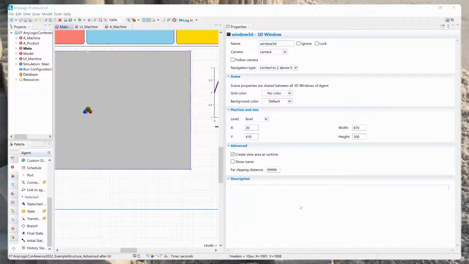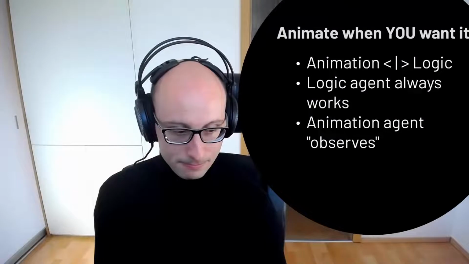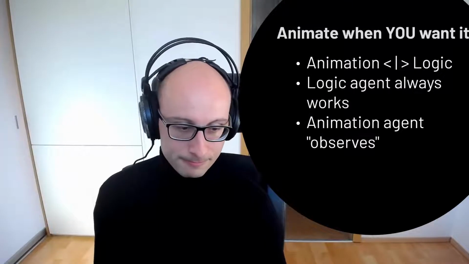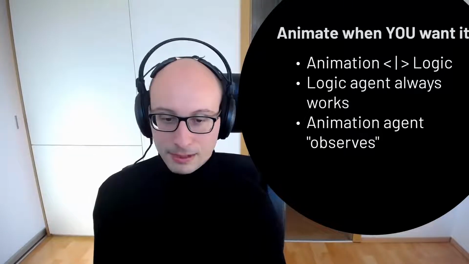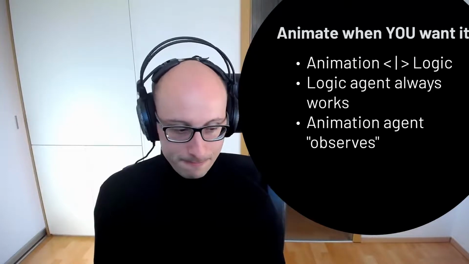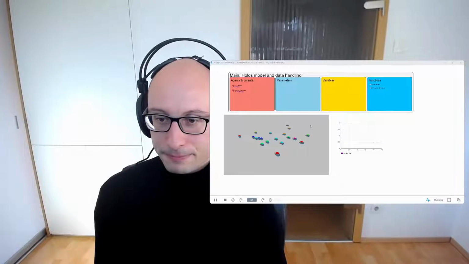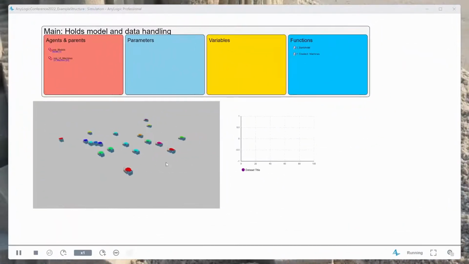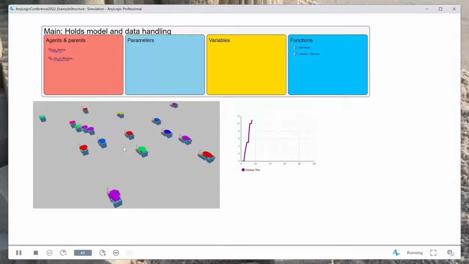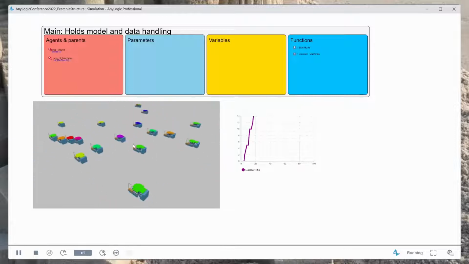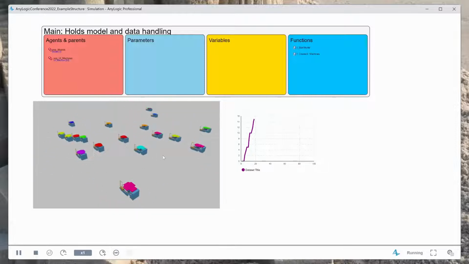So let's run this model. Give me a second for the screen share. Now what we see here, we are now in main, we have instantiated one model, and we have our 3D visualization of these logical agents directly, and they could be moving around now.